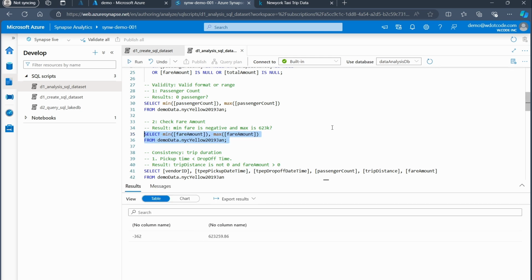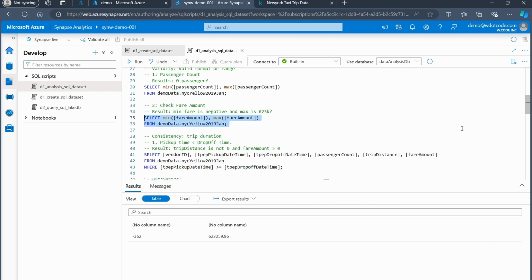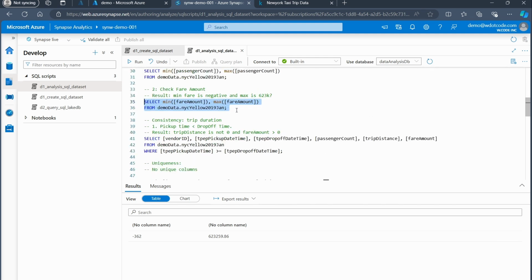Then we're going to check the fare amounts, the min and the max fare. You hope you're making money from the fare. It's weird that you have a negative $362 as a fare. I'm not too sure why, but more exciting is that there's a fare of $623,000. That really intrigues us. Is this number really right? That's like going around the world 7 times. Yeah, I'd like to see how you're going to pay that. I don't think my credit card would take it. Which is why it's important to take a look at all this data.